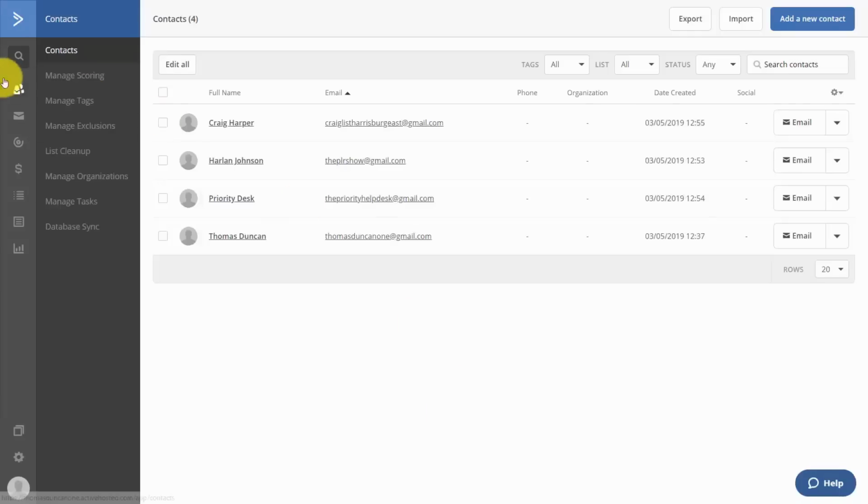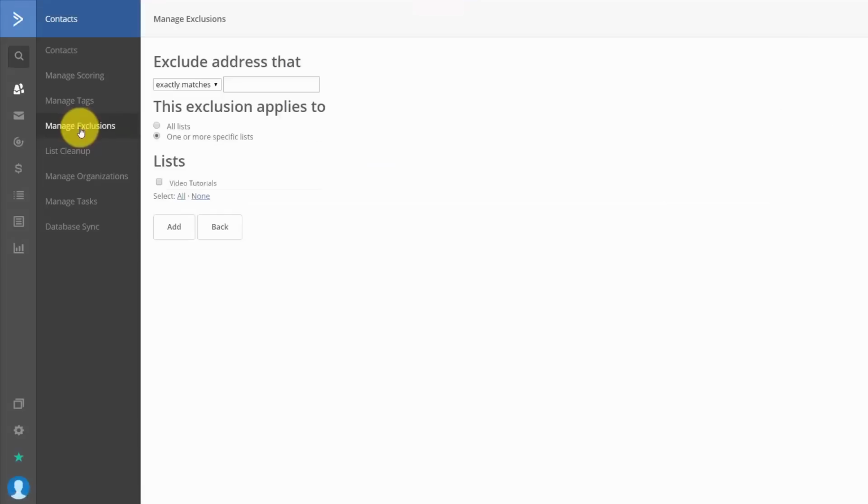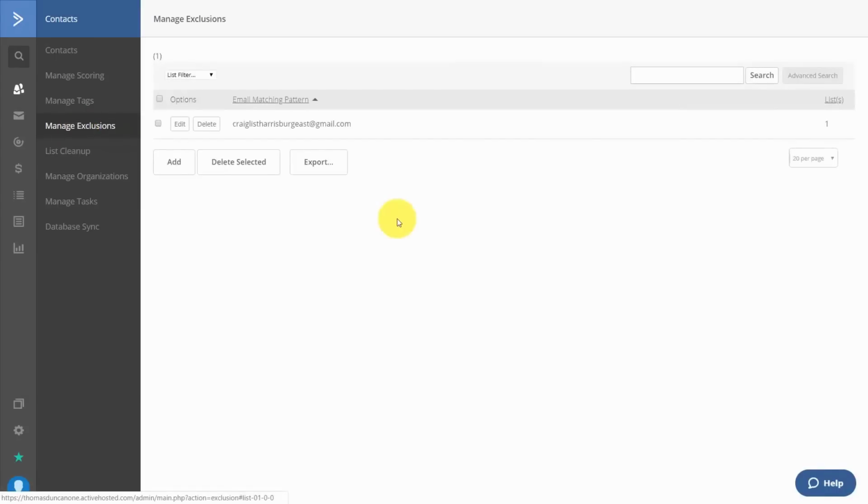Welcome back. Now there are tools within the contacts menu that you'll want to be aware of. In terms of some of these links, you're going to notice that they overlap with other menus, and we'll see them in other videos when we cover some of the other tools in ActiveCampaign. In particular, one of the things you want to be aware of is the exclusion management link. When we click that link, we can create a specific exclusion within a specific list. When we create this exclusion, we are giving ourselves the opportunity to send to an entire list and yet exclude certain individuals that we do not want to have access to a specific email.